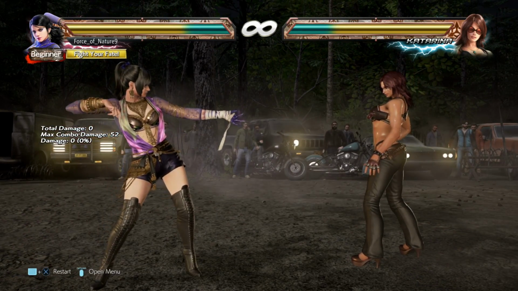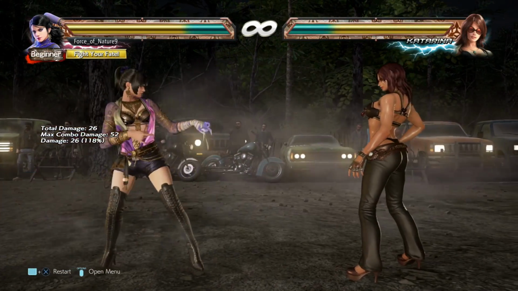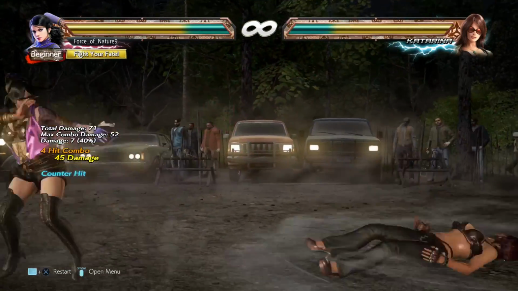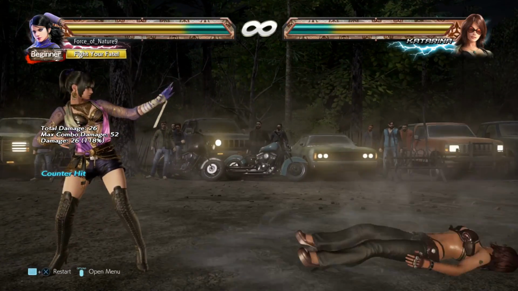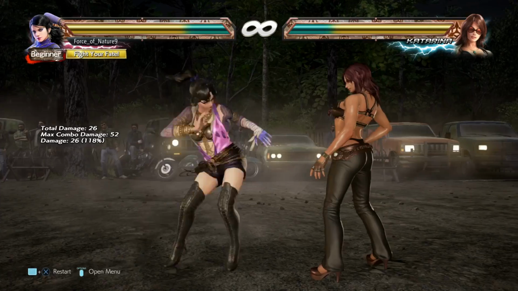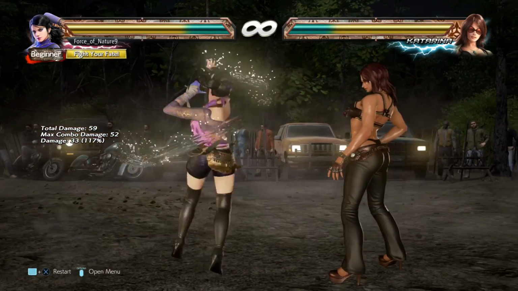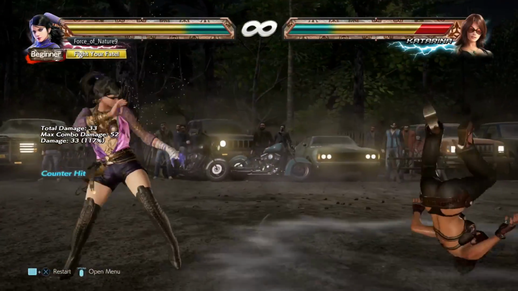Some nice moves that you can do out there: her back 2 is a pretty good move. As you see, it ends up tail spinning, or screwing, whatever you want to call it, on counter hit. Same with forward 2. Both these moves are homing, I think, also. So yeah, you do get a few tracking moves with her.